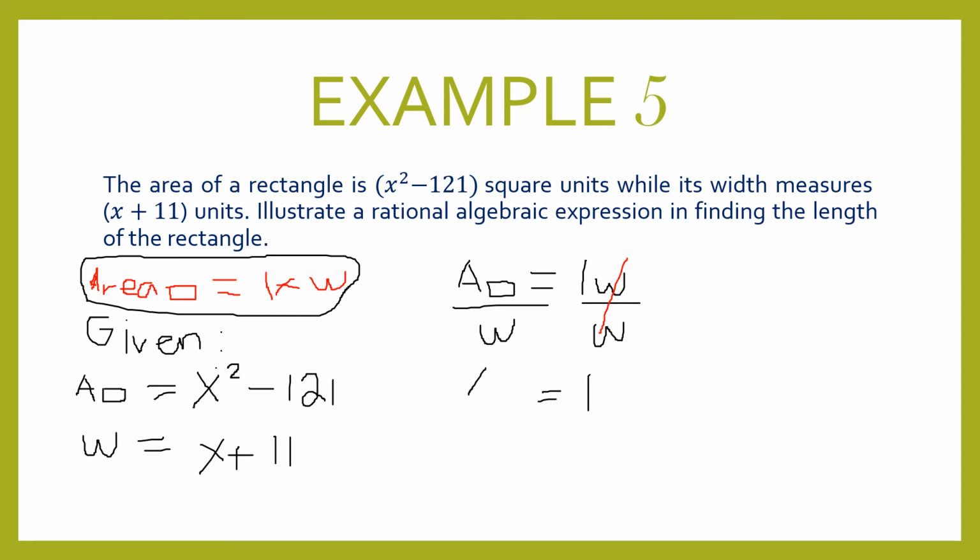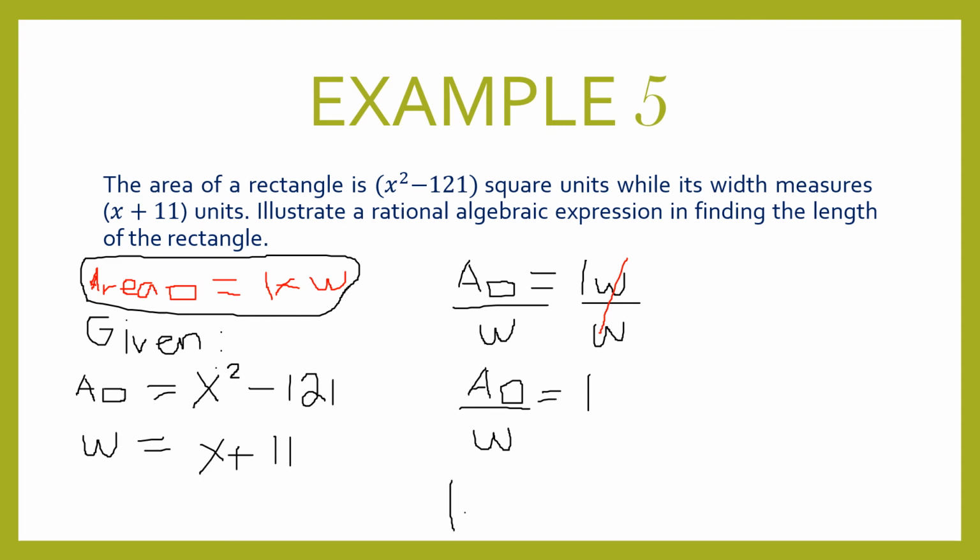Then, A or area of the rectangle divided by width. So, now, ito na yung ating bagong formula. Formula to ng length. So, in finding the length, we need to divide. So, we need to get the quotient of area of the rectangle and its width. So, substituting the given para mahanap si length.